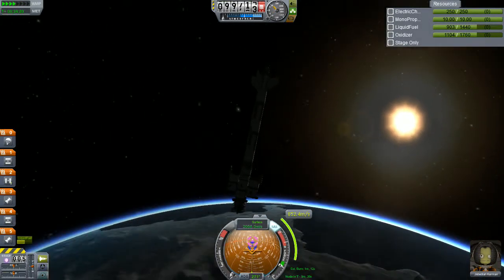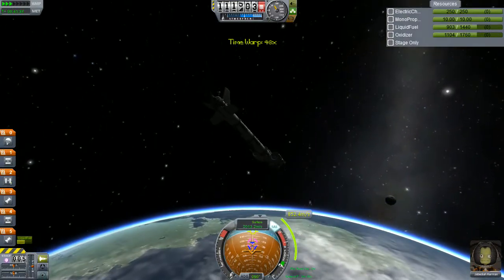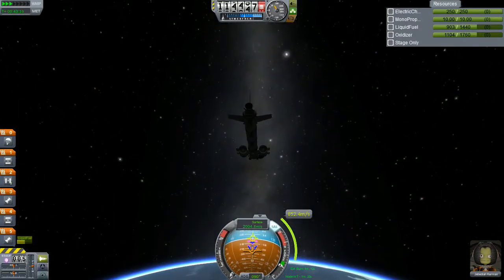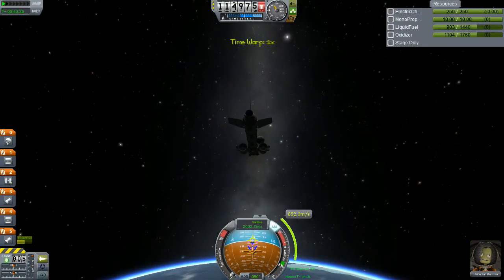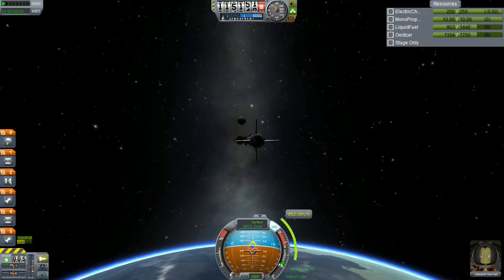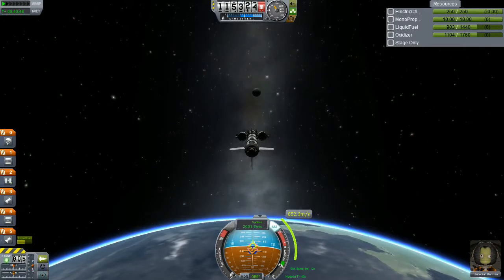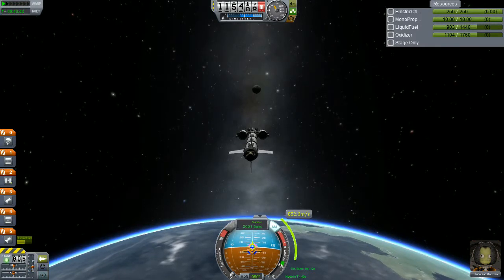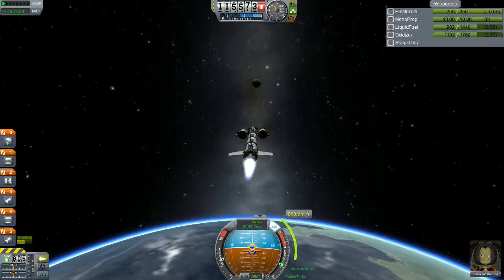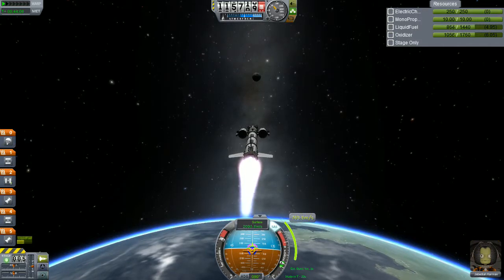Spin around and around, and there's our target. Go ahead and line ourselves back up with the marker, and in a few short seconds here we will be on our way. And in 3, 2, 1. And hopefully that'll put us on the correct path.